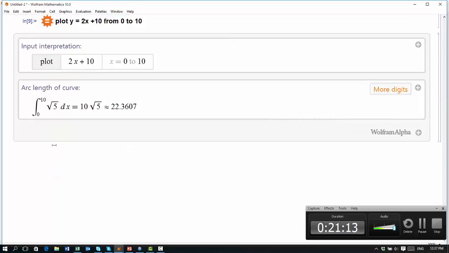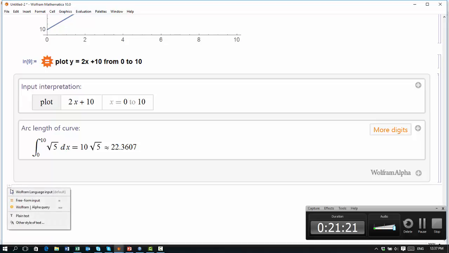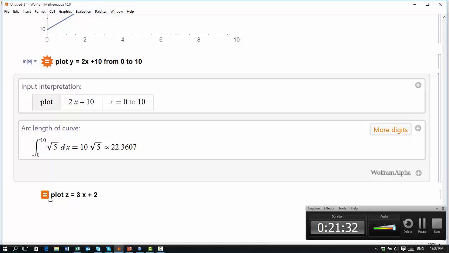Now, what we can do next, you'd like to see what happens if we do a 3D plot. So this time I'm going to give a number and say Wolfram format free. I'm going to say plot, in this case z is equal to 3x plus 2y, with x from 0 to 10 and y from 0 to 20, and see what happens.